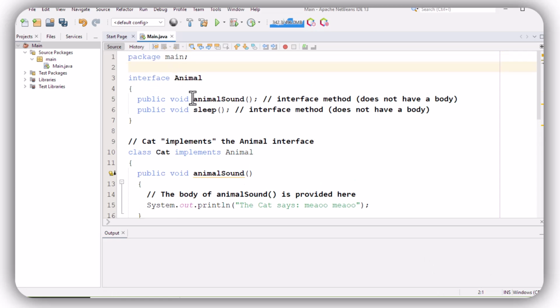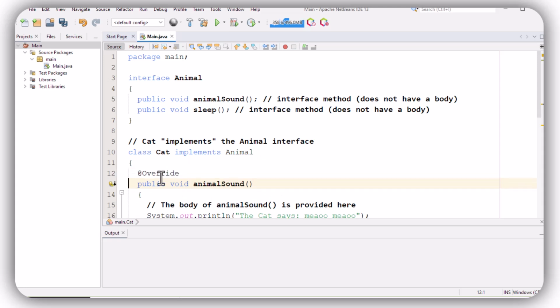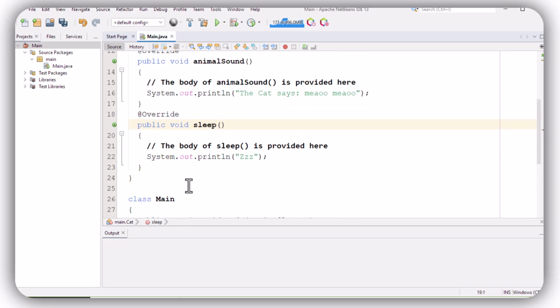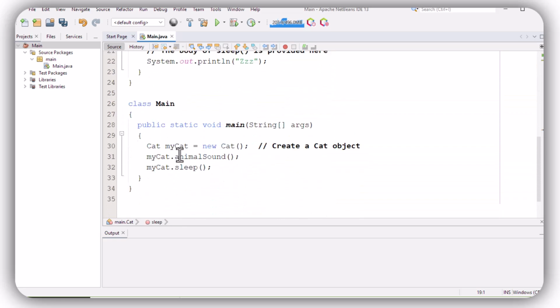We have two methods here, animal sound and sleep. So when we are implementing this one, exactly the same thing that happened in the abstract class or override method, this one also needs the override keyword, right? So we, okay, why is it running so slow? And for this one also, okay, and we have it here.